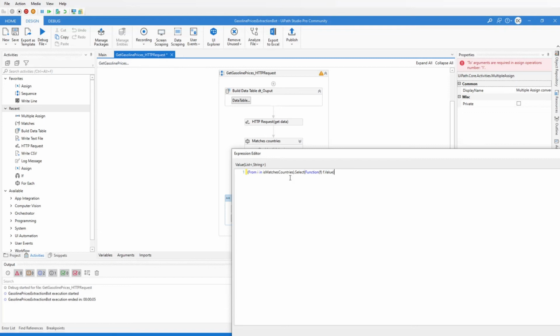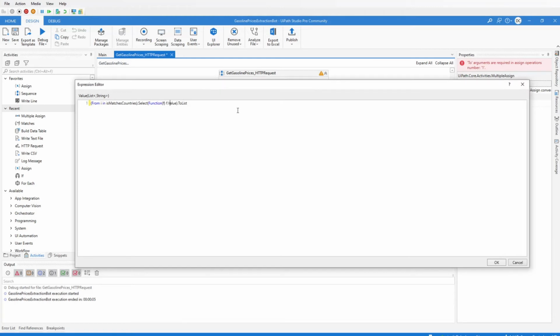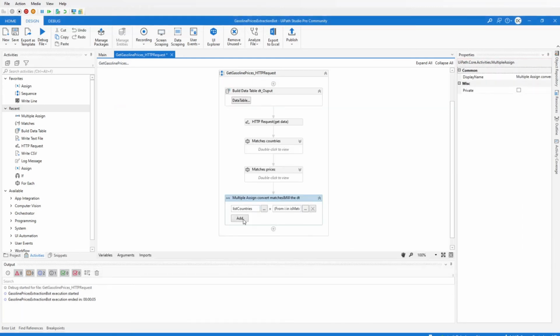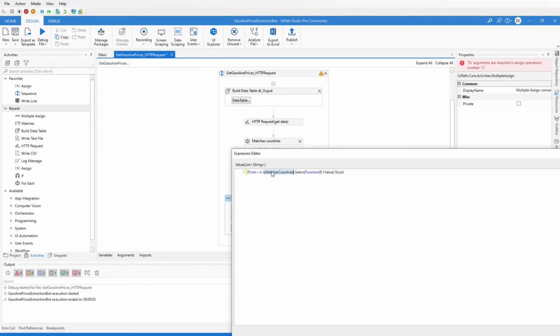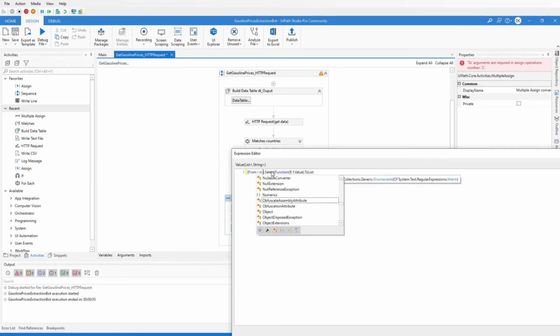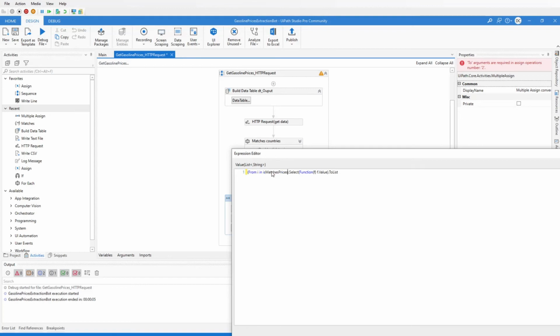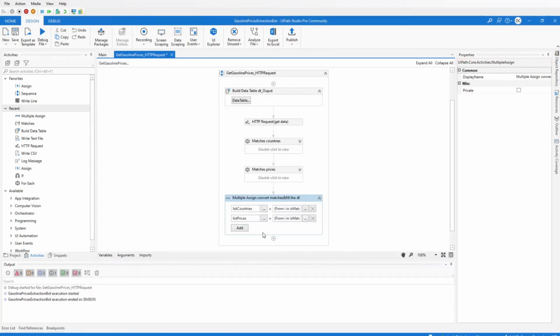So we will pick all the values to list, and that's all. Okay, next will be list prices. I've already copied this code, so I will put it here. And the only change I will do is change matches countries to matches prices. This is done.